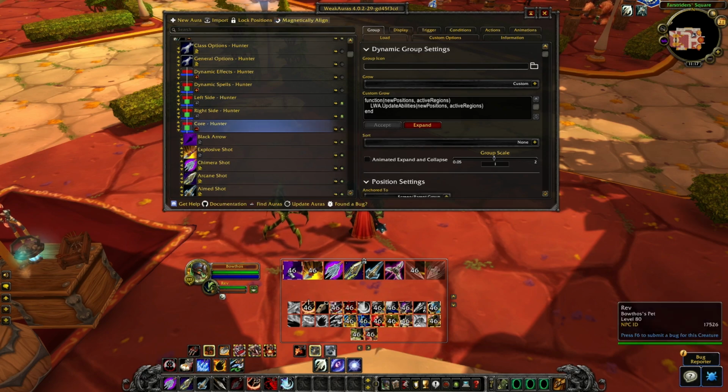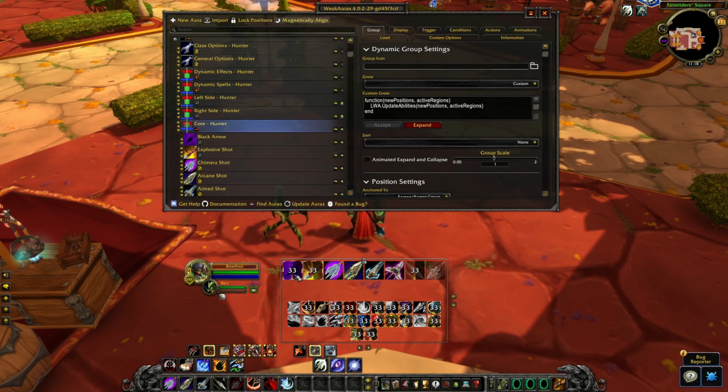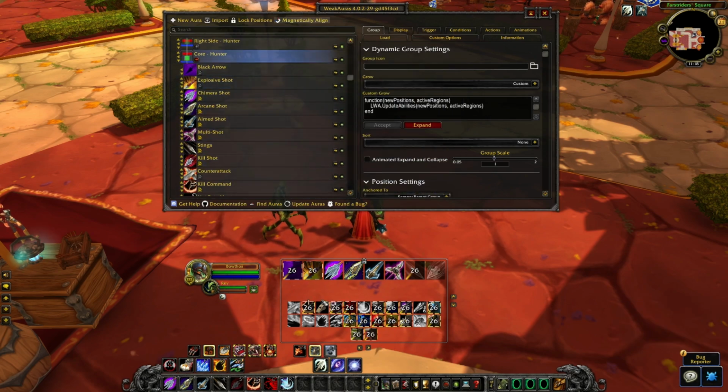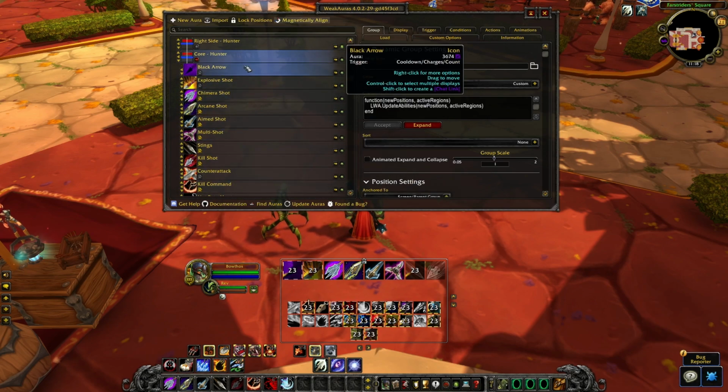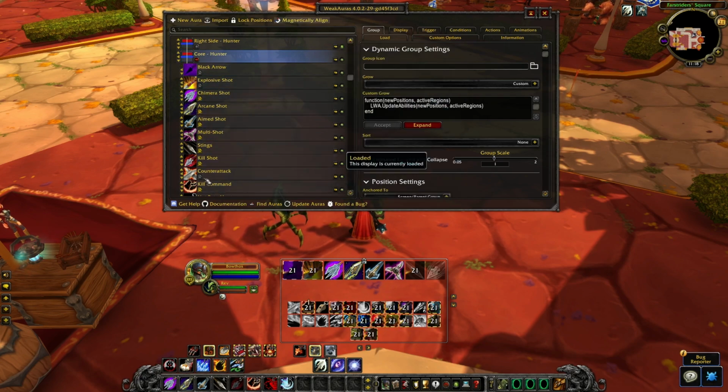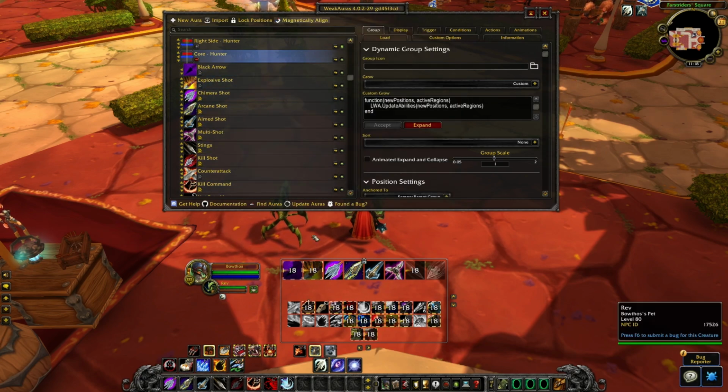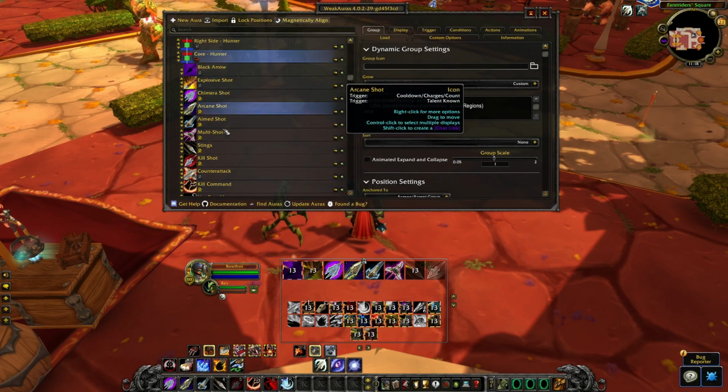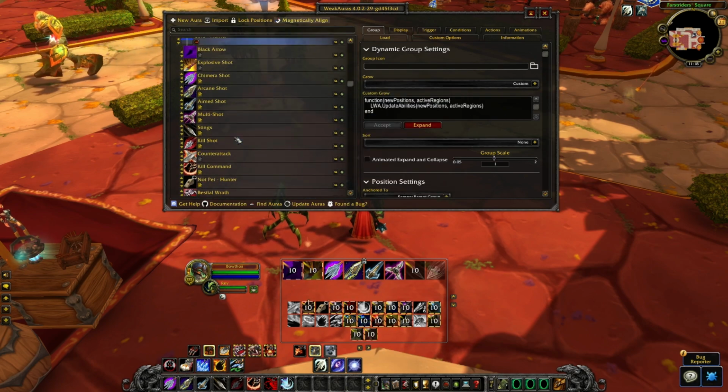And as you can see, there's something happening here. The first bar up top contains 8 icons. This is what I call the main bar, and then underneath is going to be the overflow. So this is going to be the secondary bar. What's happening here is after 8 auras, it pushes everything else underneath right here. That means that everything is placed according to its order inside the main core group. So inside this group, you're going to see all of the icons go down, and they're going to position themselves based on wherever you put them, pretty much.